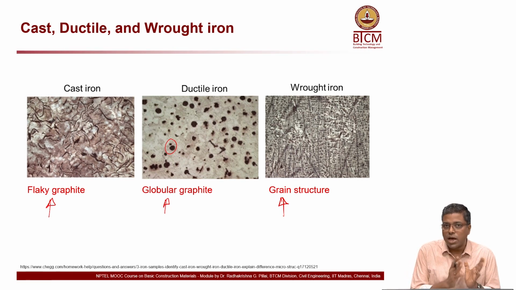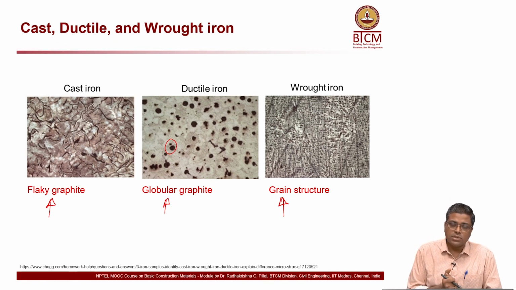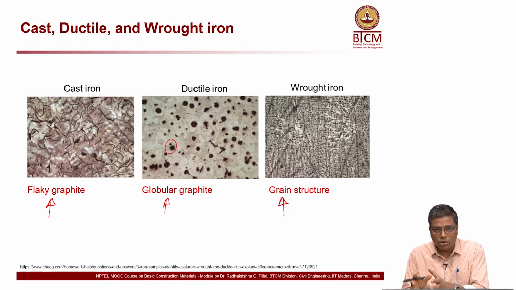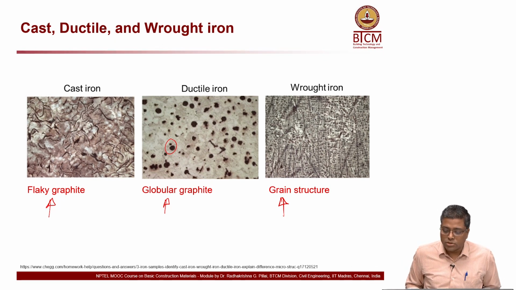You remember in that blast furnace image we saw that slag actually floats above the molten iron. So, definitely the density of slag is less than that of the molten iron. So, when you include some slag inside the material, the density of the material is going to be slightly less, and so it is stronger because of low carbon. So, it is widely used for engineering applications.